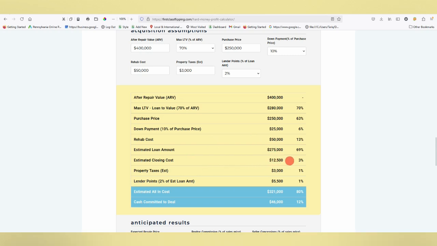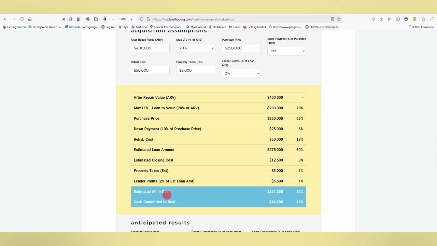Your estimated closing costs, we have at 12.5. This is kind of high because when I first made this calculator, when I buy properties directly from the seller, I factor in that we are paying both sides of the transfer and recording fees. So this may be a little high if the seller pays their own recording fees. But usually when you're offering cash, you will offer to pay both sides of the closing costs. Your estimated property taxes are here, and here are the 2 points you paid to your lender.